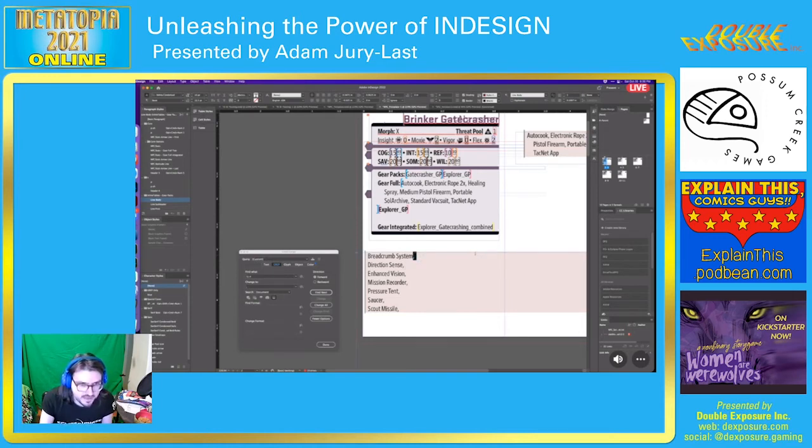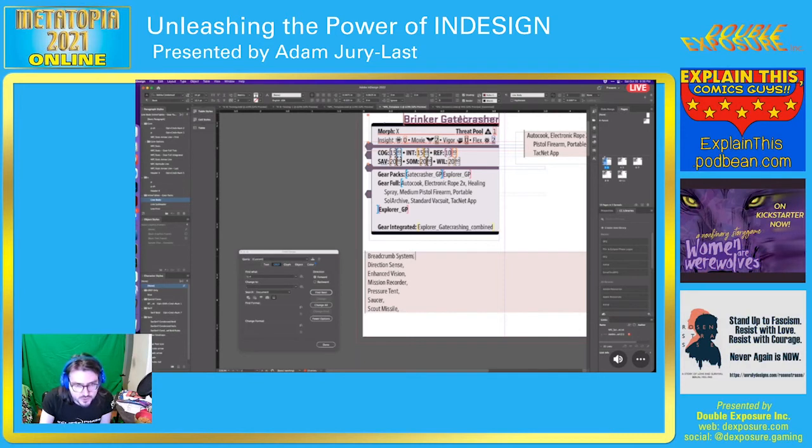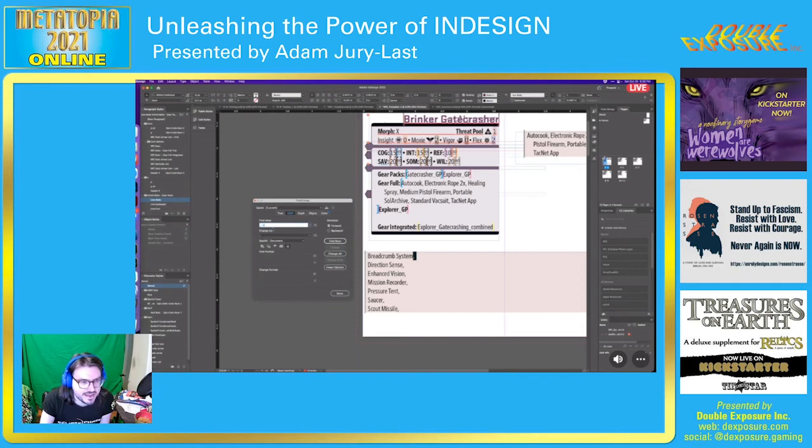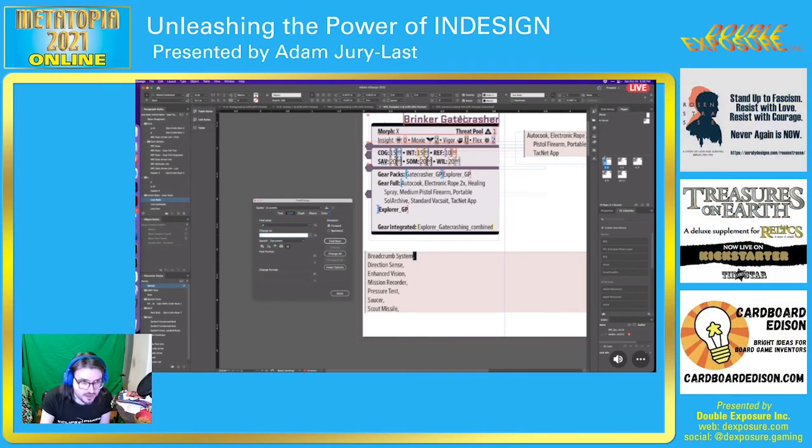I can copy and paste that. So if you look real closely here, I've copied and pasted the comma, the space, and the end of the line break, and you can see it represented in grep text here, the R, and I'm going to change that to a comma and the space again.